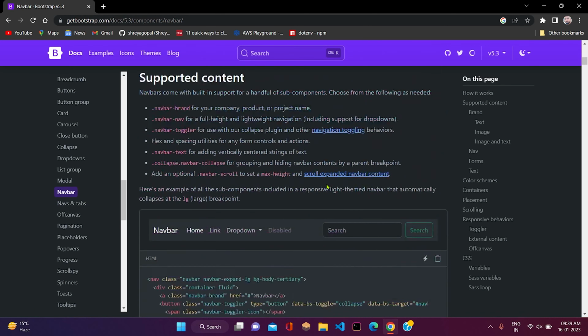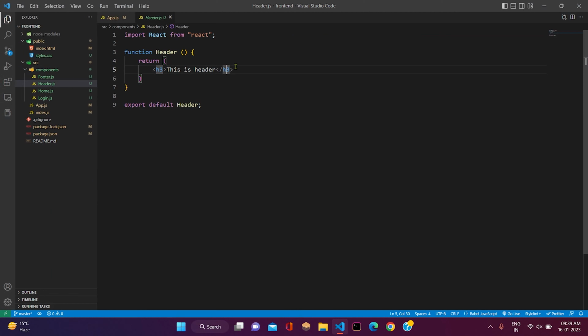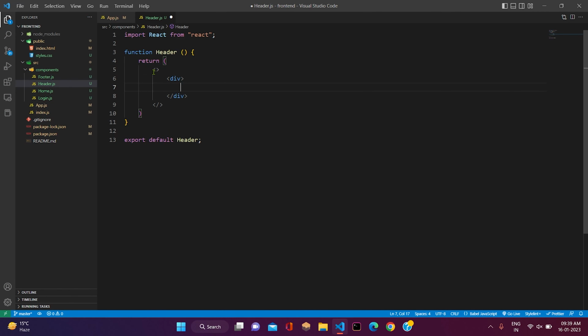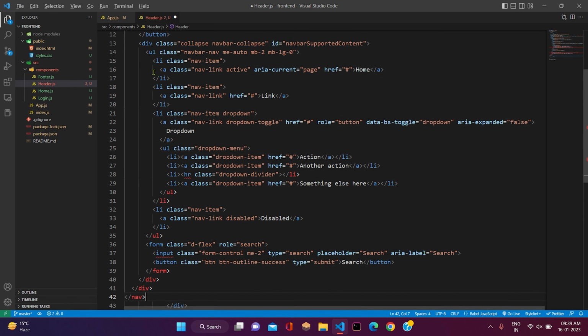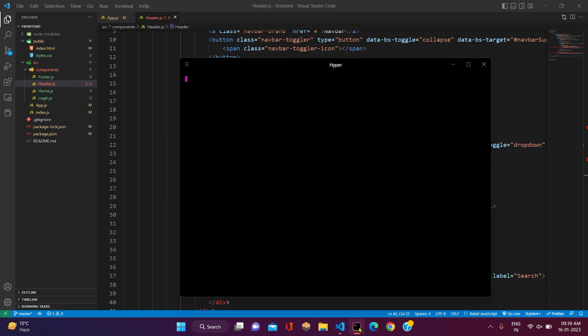Yeah, this one. So we will copy the code from here and we will create a div and we will paste it here. Meanwhile, let me start the project.